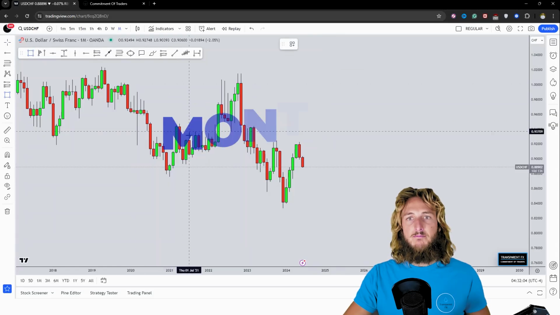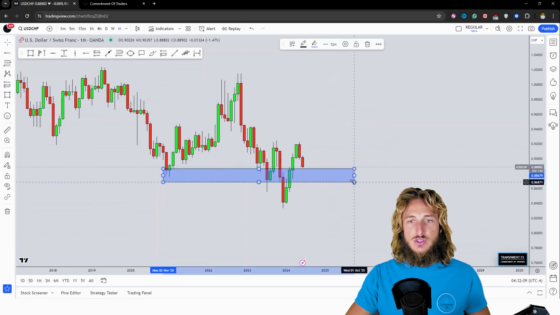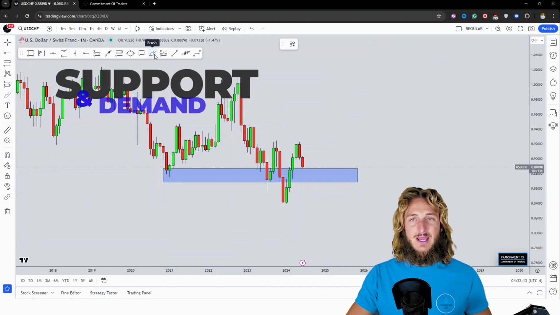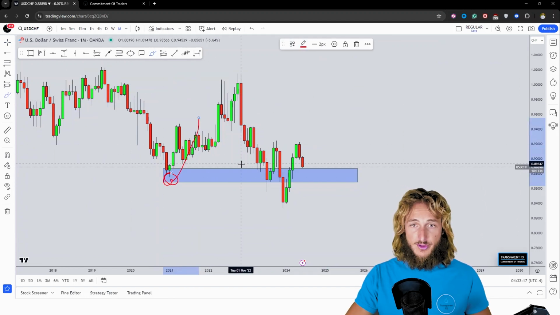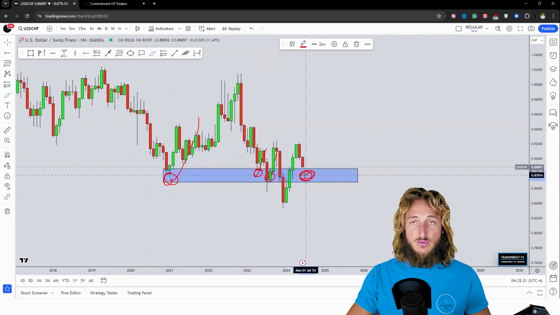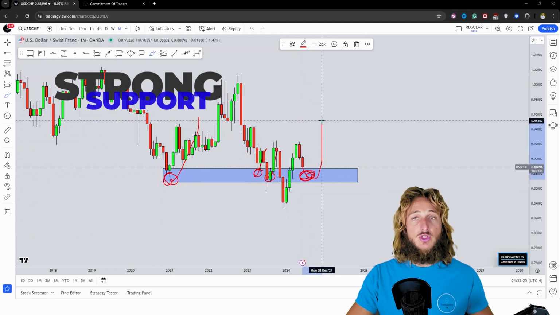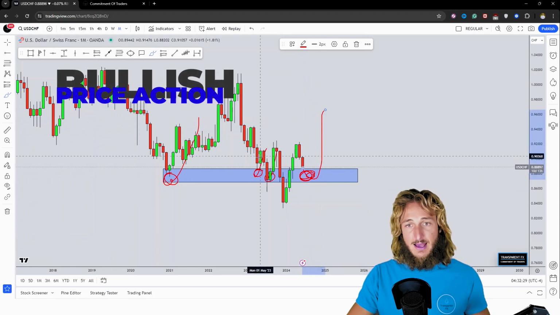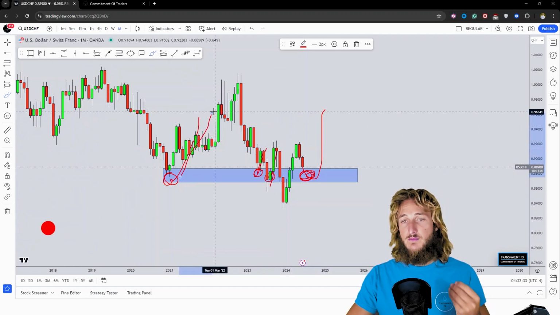Starting here from the monthly time frame, what we can see is that at the moment we have a market which is currently approaching a quite strong historical support and demand area from a monthly standpoint. From here, in fact, multiple rejections to the upside have been created, and at the moment the market is approaching the exact same monthly support and demand area from which there is definitely the possibility of a potential rejection to the upside, as already happened in the past every time that the market tested this exact same zone.